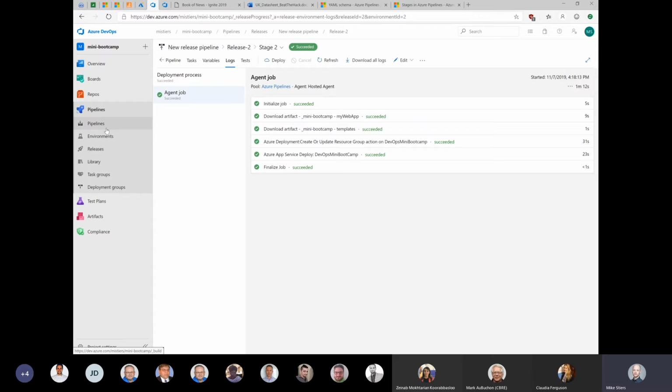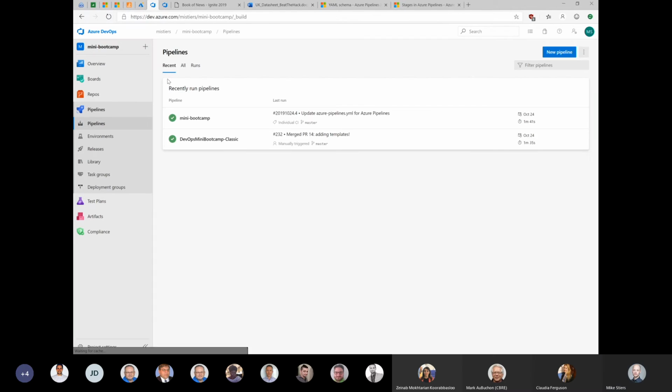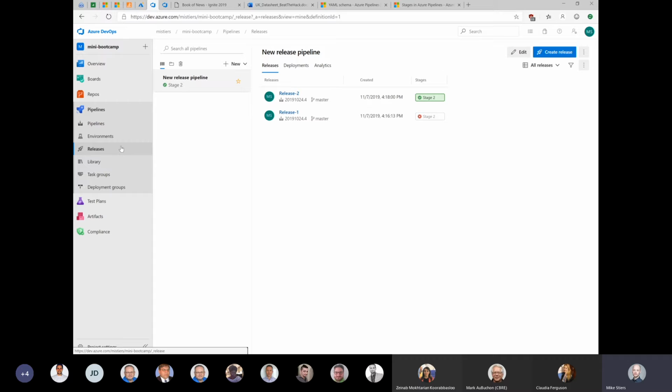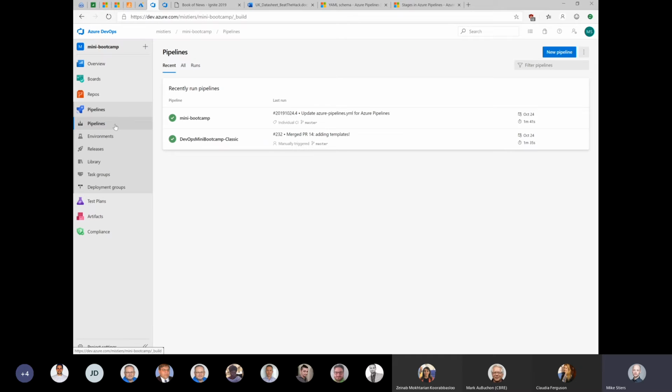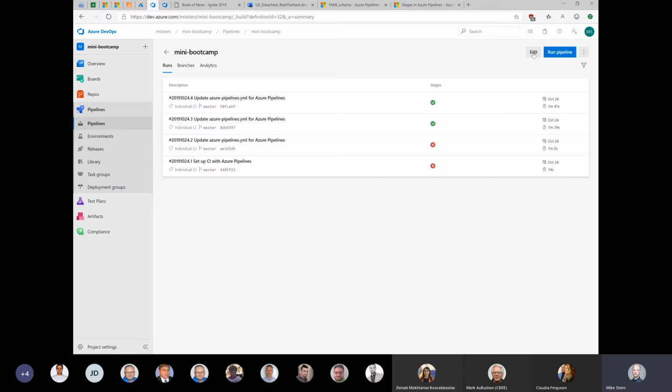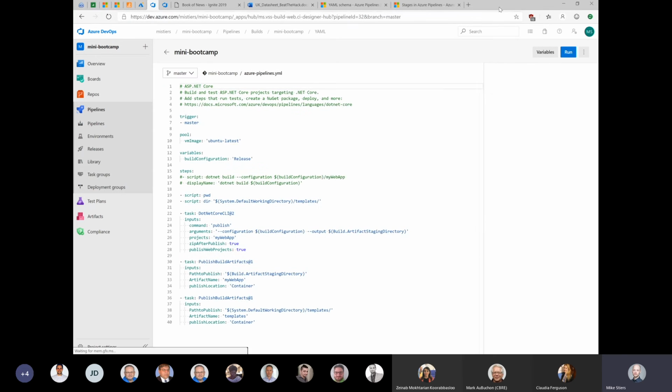Now it's just called pipelines because the idea is you're going to be integrating your CI and your CD into that same YAML file. And we have environments, which we'll be talking about next session, to define those POC, dev, UAT, prod, all those environments that we're going to be deploying our web app to. All right, so we still get access to our old classic release pipelines. That's cool, but we're not going to use those right now. We're going to build on the build pipeline that we already had, and we're going to edit it and bring up that familiar YAML file.